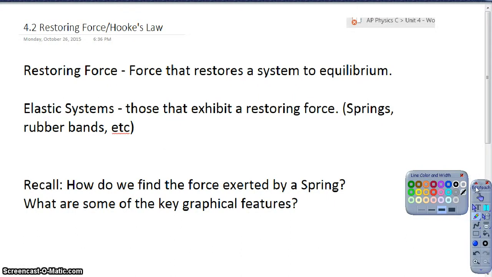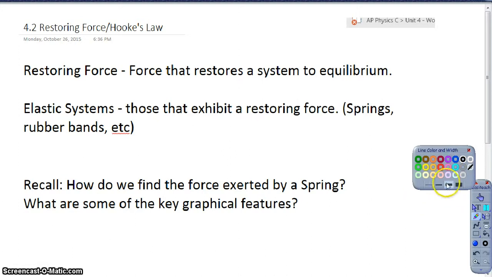Okay, so for part 1 of 4-2 notes here, we'll pick up, hopefully get about halfway through maybe, or close to halfway through at least. But anyway, we're going to talk more about restoring forces, Hooke's law. Once again, there's not a whole lot of new material here. There is a little bit of calculus though, so please do pay attention once we get to that part. But hopefully a lot of this is just recap for you guys as we work through this section.